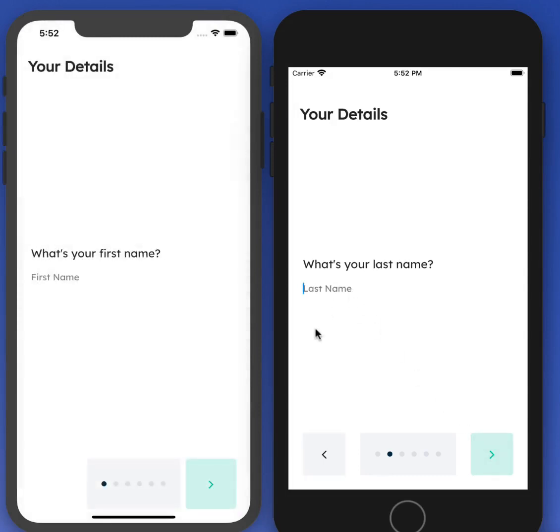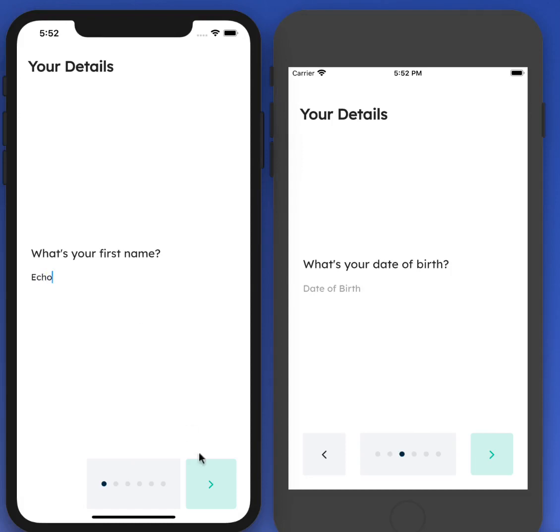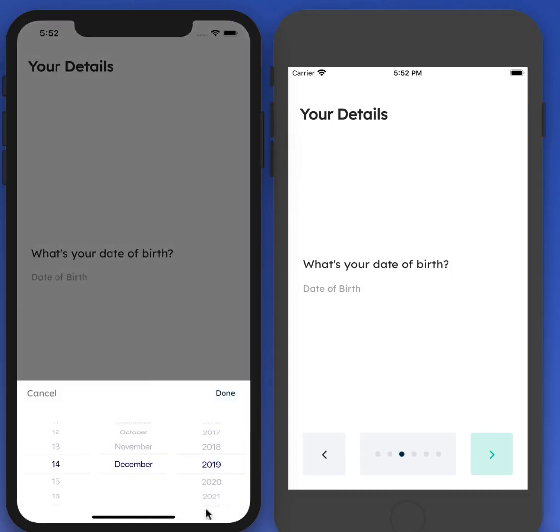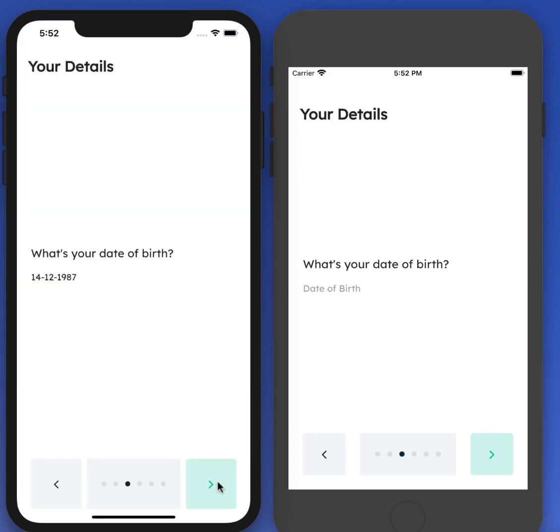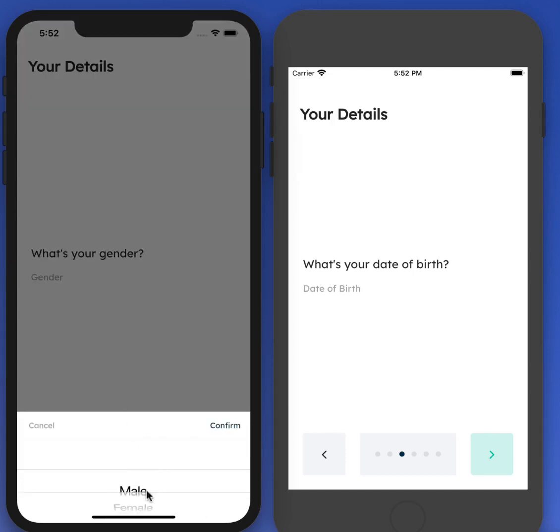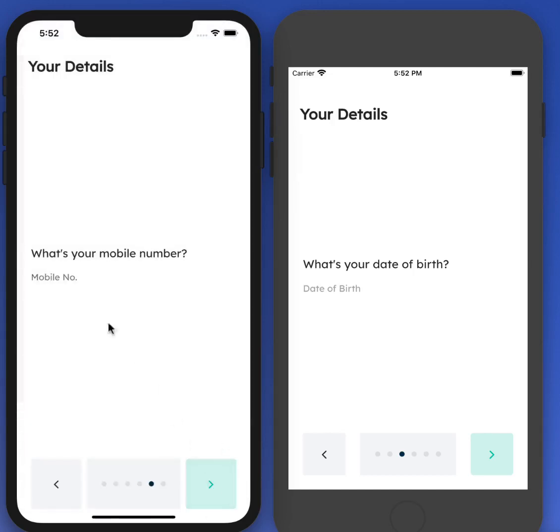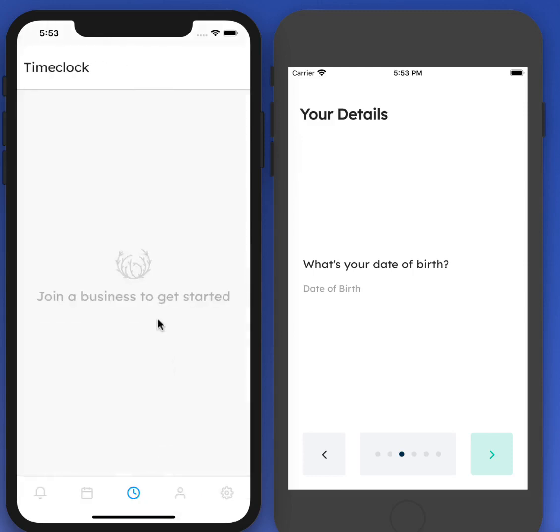Great, we'll just put in some names here for the time being. It's not important, but look, we've got a first name, a last name. We've made this really simple. We've created a really easy to use interface. As you can see, it's super easy to get up and running with. And we also added a cool little feature, which I'll show you in just a moment, which is this cool little avatar here. We can create our account and that's it. That was only about 20 to 30 seconds.